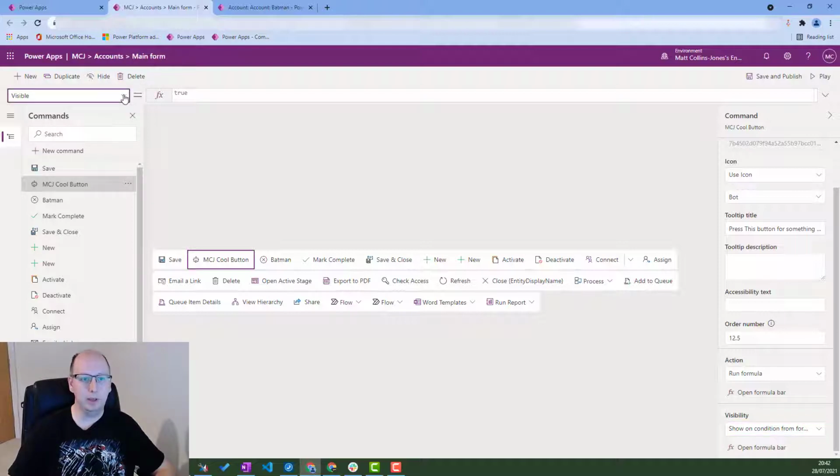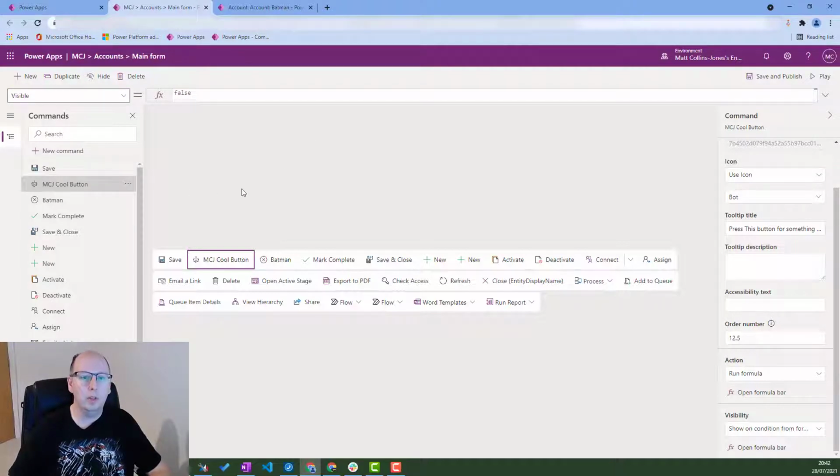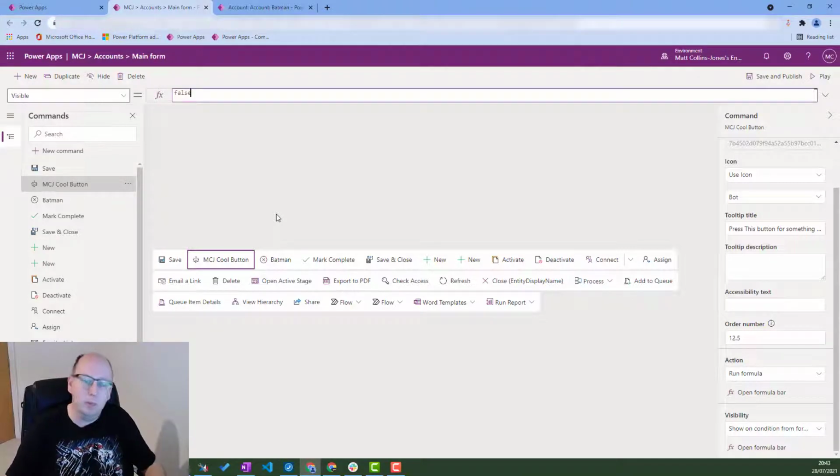But if I go up to the top left, I now have additional options up here. I have visible as well as onSelect. You'll notice that the visible at the moment is true. Now I could just set this to false, and that'll just hide the button. So true is true, false is false. There's no button for never show. If you want it to never show, you can just set it to false. In this instance, what I want to do is a formula. I want to show or hide the button based on a condition or based on a formula I have.